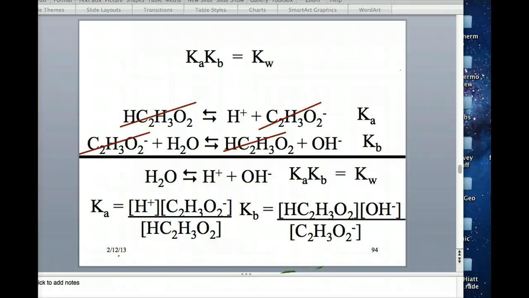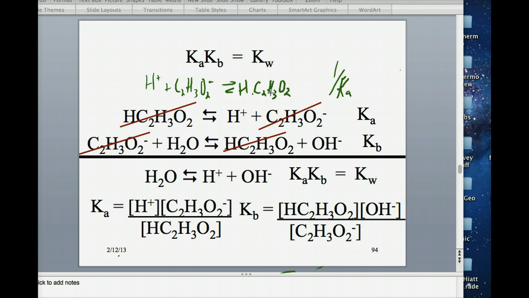What I'm saying basically is that these are different reactions. So it's not just the inverse to go backwards, because that's not exactly what's happening here. It would be the inverse to go backwards if it was the same players. So for this example with the acetate ion, 1 over Ka would be this reaction.